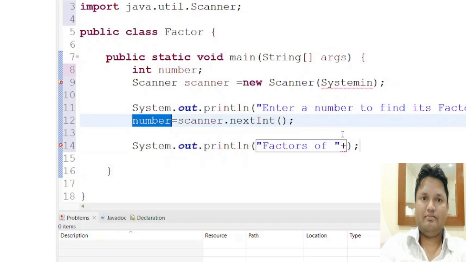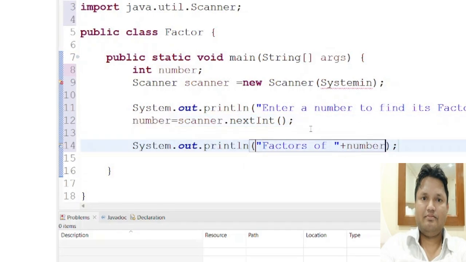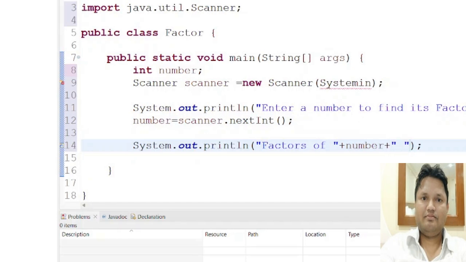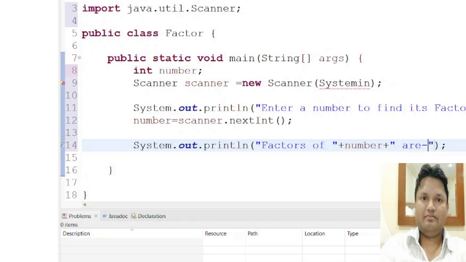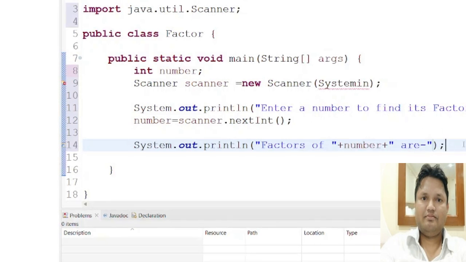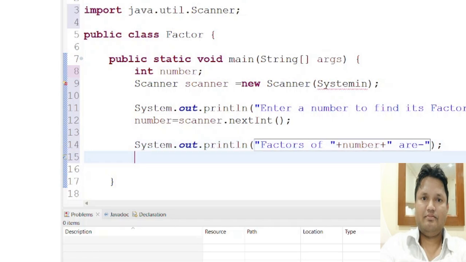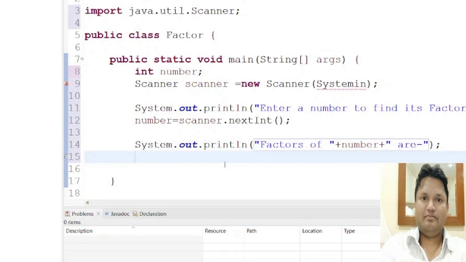Factors of this number are. So this is the message we have entered. Whatever factors we get will be printed below this line.